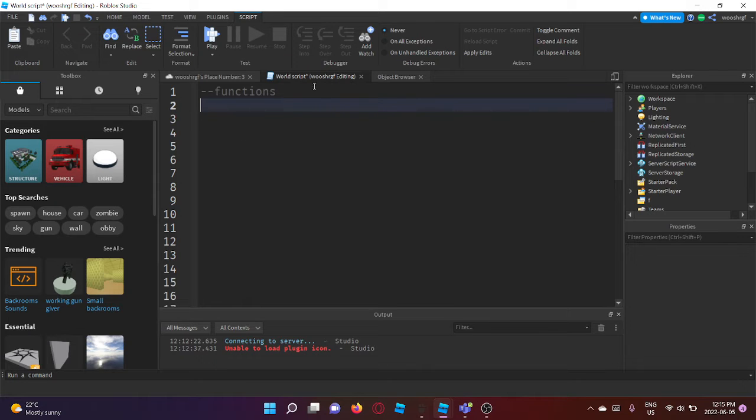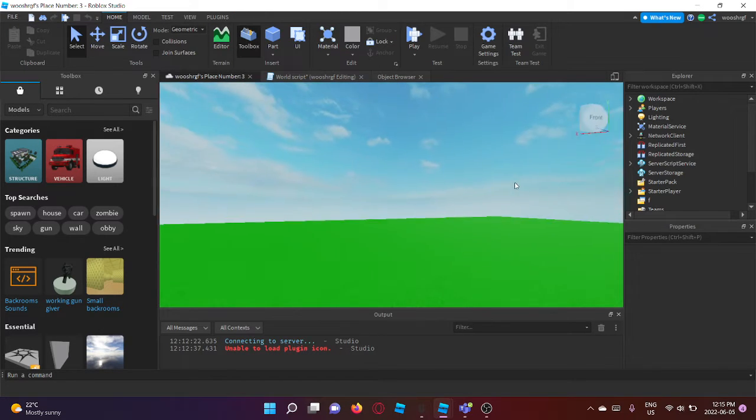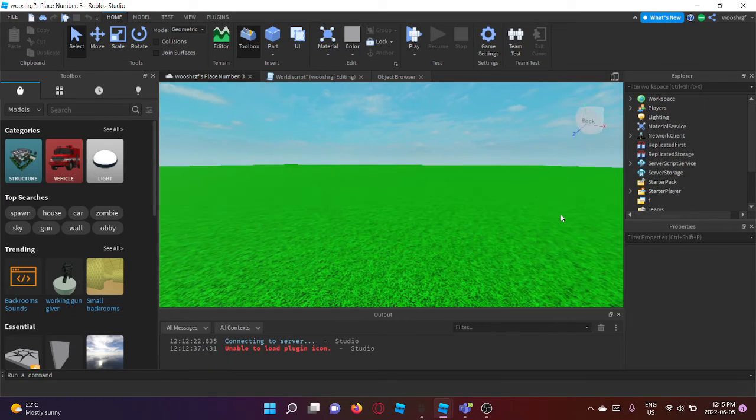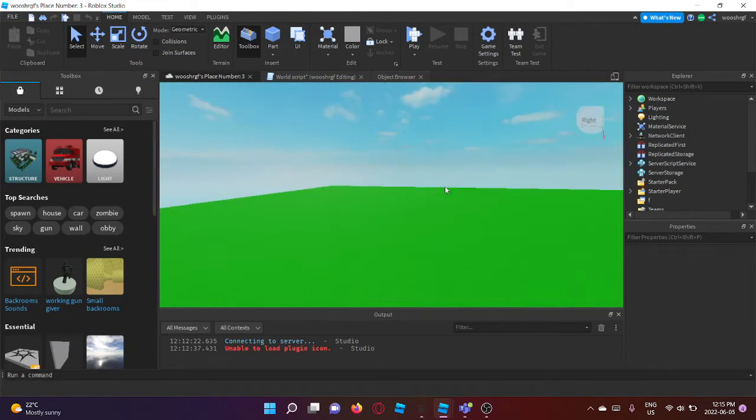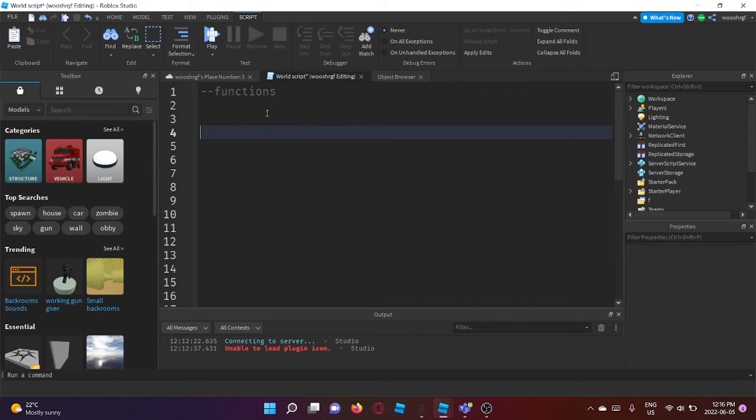In today's video, I'm going to be teaching you how to do functions. Functions allow you to run something at a certain time, so you have to run the function at a certain time. Functions are very powerful inside the actual Roblox code, and they're probably my second favorite. My first favorite is probably events or if statements, but functions are good. So I'm going to be teaching you how to do a function.